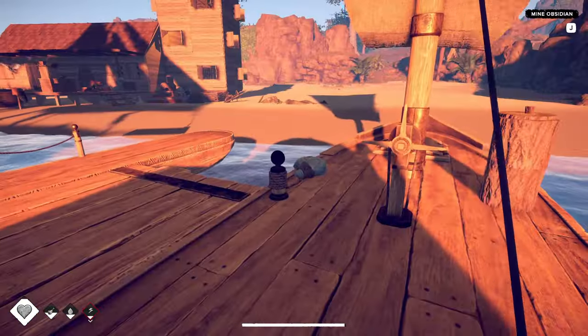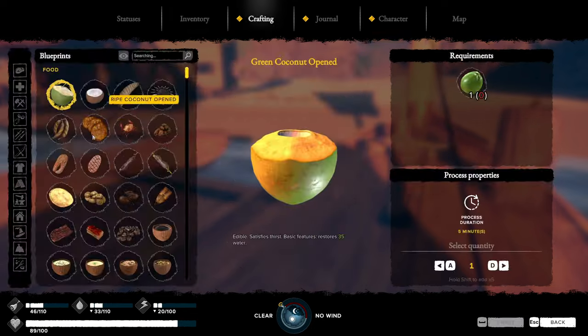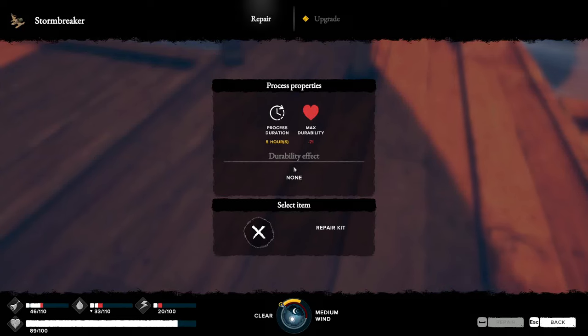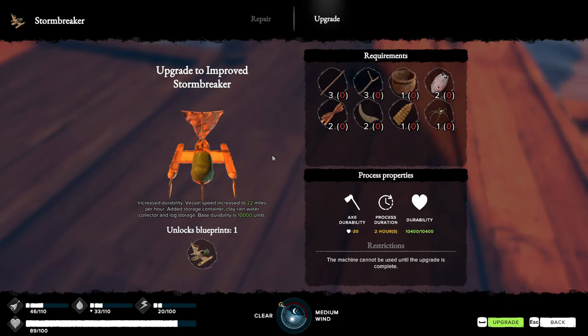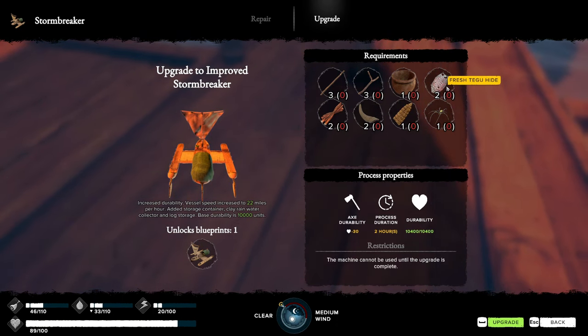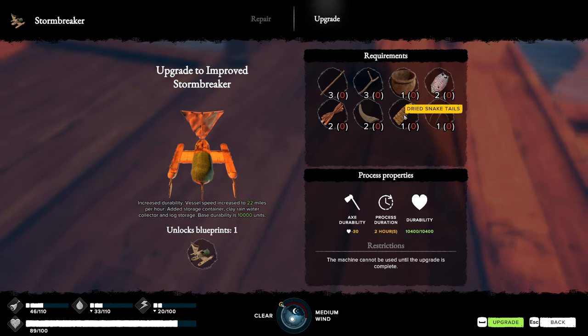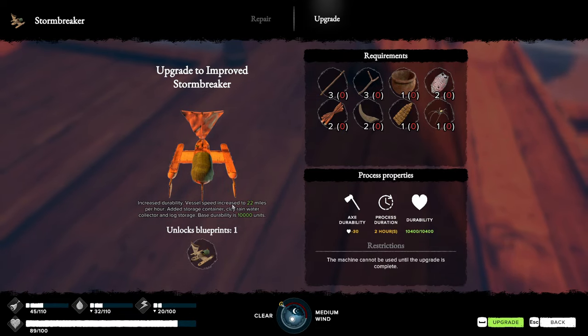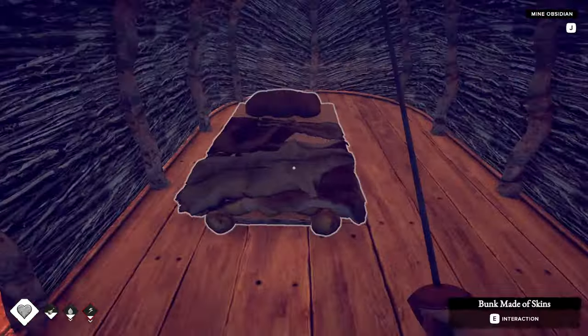Look at this. Wait, what? Upgrade? There is an upgraded form. What? Spider carcass? Fresh hide? Dried snake skin? Storage container, ray collector, log storage. Oh, so I'm gonna have to upgrade it to get everything on here?